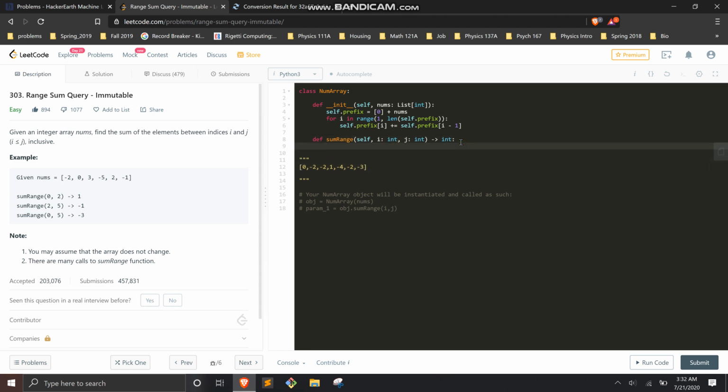And then the sum range will be the prefix at j minus self.prefix at i. So let's imagine if we start at 0, right? If we go from 0 to 4, we want to subtract the 0 element because we want everything, because the 0 element is just going to be the 0. And then we want to subtract the thing at 4. Well, let's see, 0, 1, 2, 3, 4. So the fourth element would be here. But the fourth element is the fifth element in my prefix array. So yeah, I have to add 1 to this.